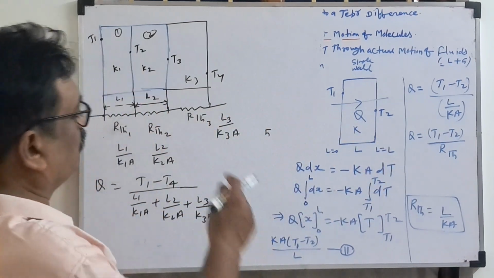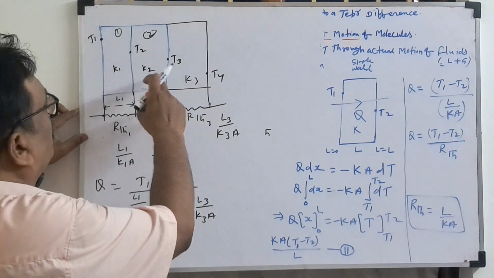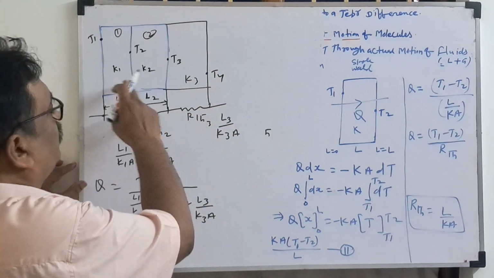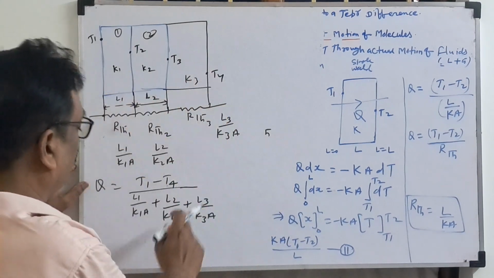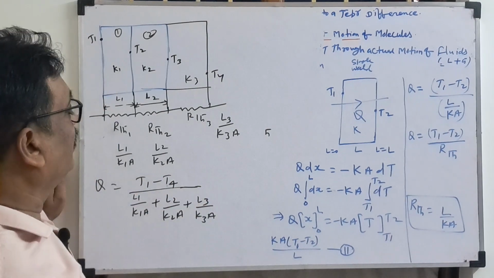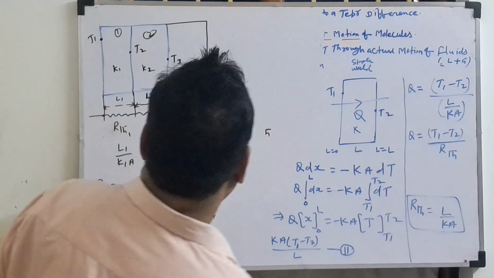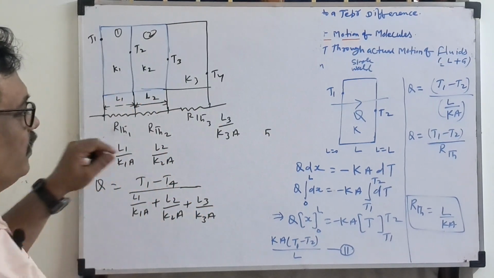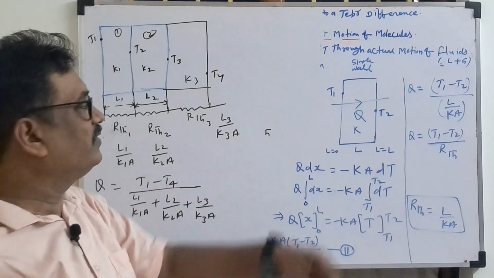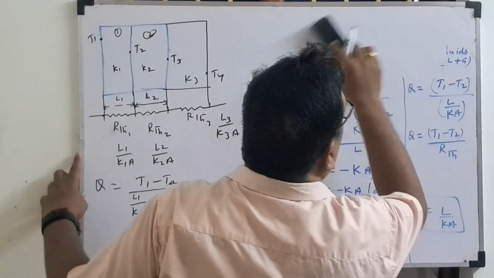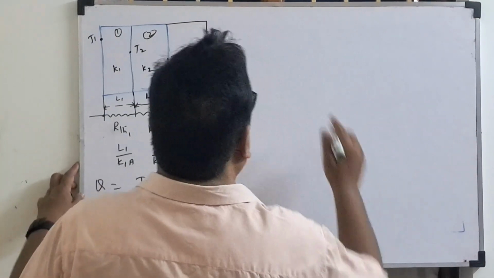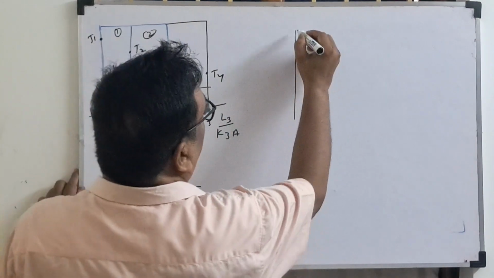Increase the walls. Questions like this will always be there: 2 walls, 3 walls, and insulation and so on, which we will do later. The first simple concept is that if you increase the walls, you add the resistance terms and take the overall temperature difference over them. Okay, this is one part. Now if the same conduction problem also has convection connected, what will happen? See here, another part. Suppose we assume 3 walls.